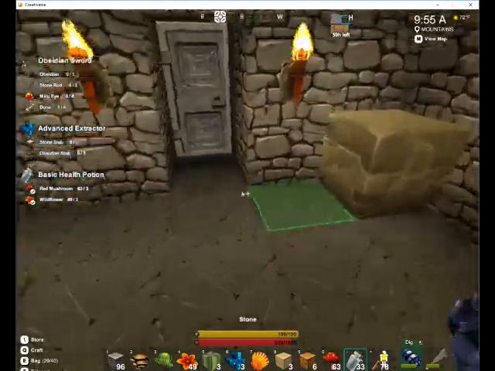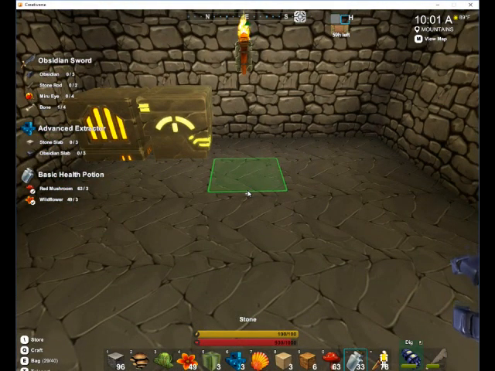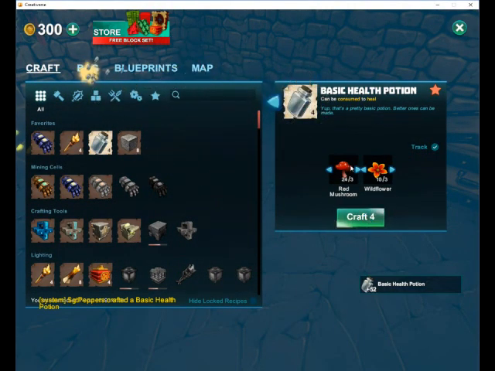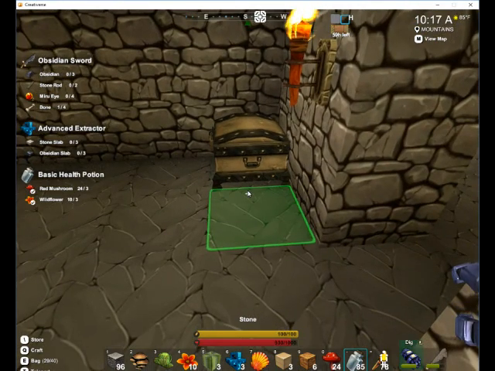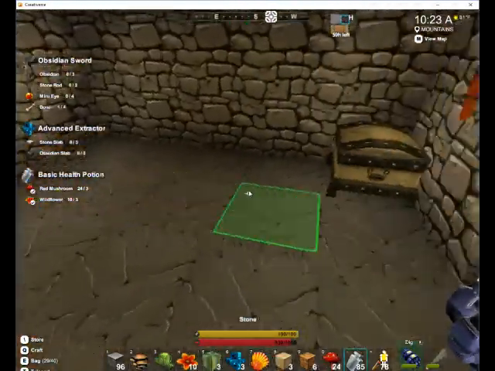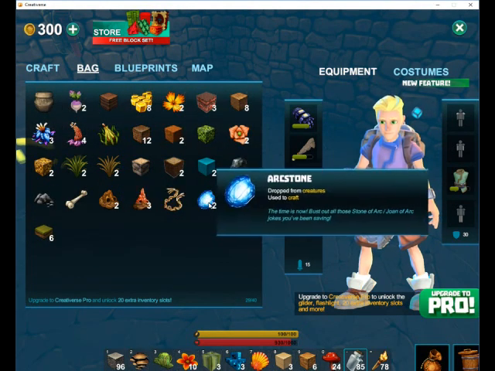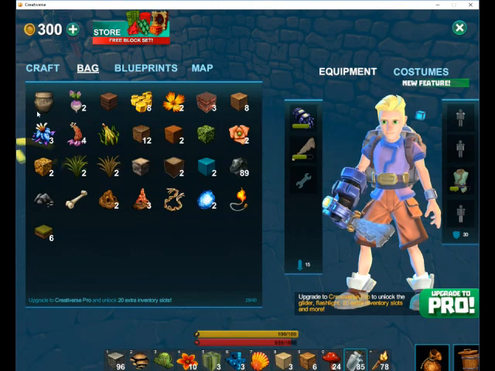Build some more storage, I think, and kind of get organized on my gear here, on my stuff. Semi-productive. We can make a bunch more potions here. Farming going on. Maybe we can get some more flowers and mushrooms that way. Yeah, we got some cactus here somewhere. Okay, this pebble, I'm not sure what that's for. Got some arc stone. There was something that I can do with that.